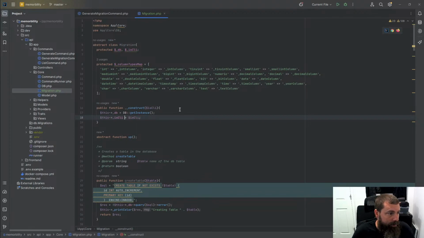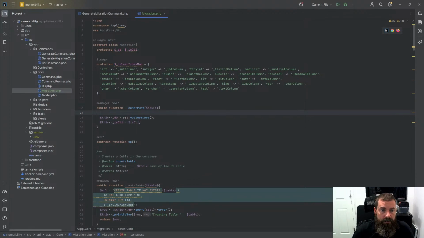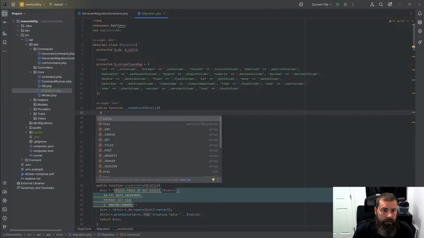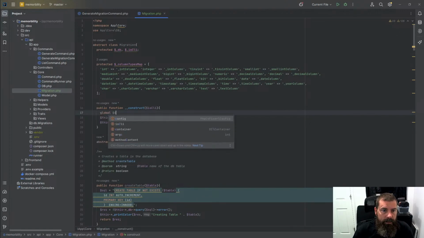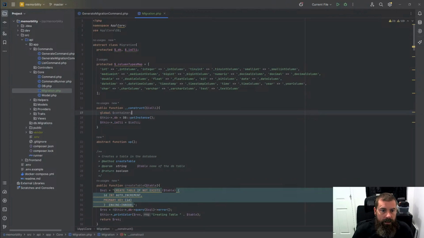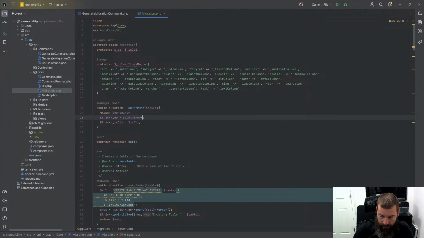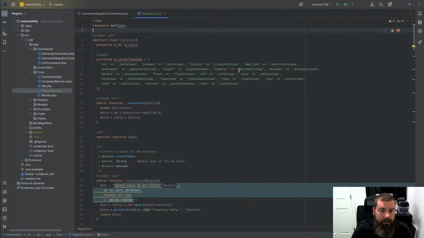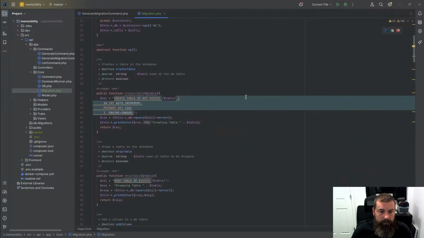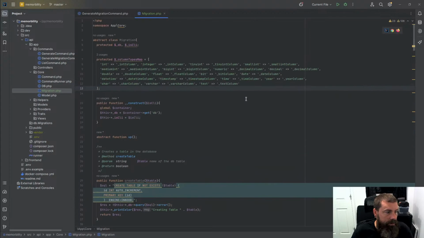So instead, in the constructor we're going to use the global container, because we'll have that container available to us. And then we'll set this DB equal to container get DB. I think that's all we need to change there, so we don't actually even need to import that.